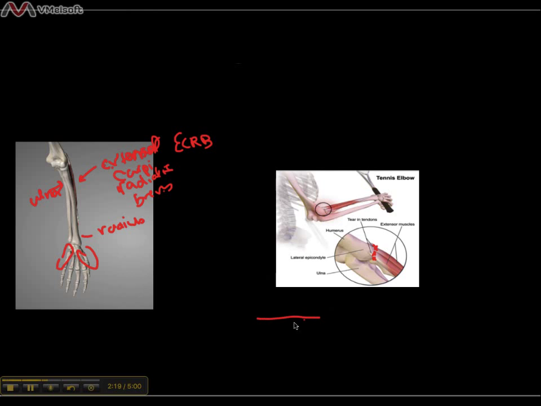The micro tears are what's going to be causing the patient pain. And most often we will see this pain on extension of the elbow, which is when you have the patient flatten their arm, and extension of the hand, in which their hand is facing down, palm down. When you have the patient extend their arm and extend their hand, then you'll often get this pain on the lateral side of the elbow, and that'll give you your diagnosis.